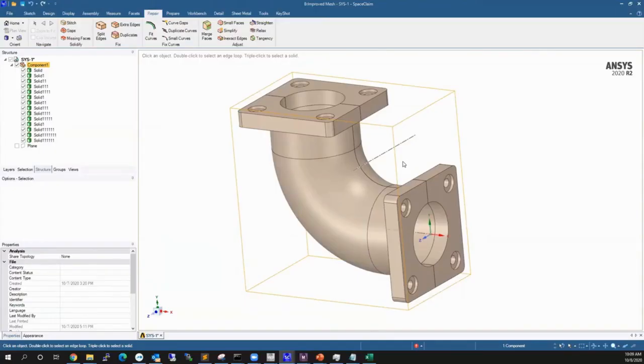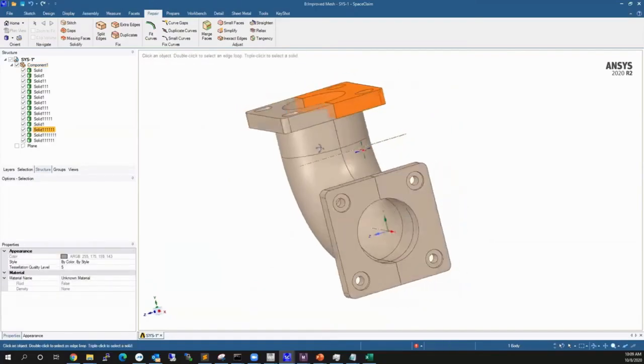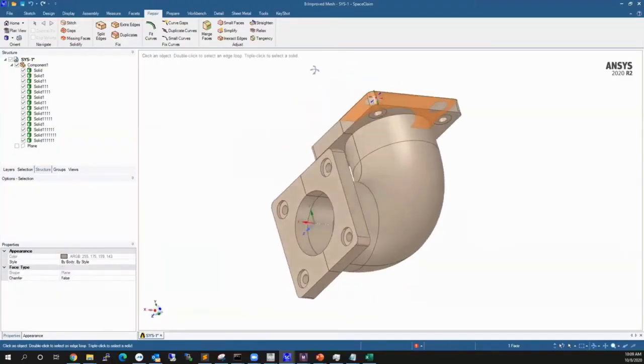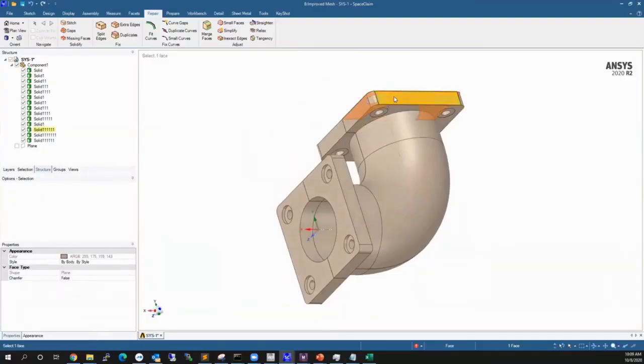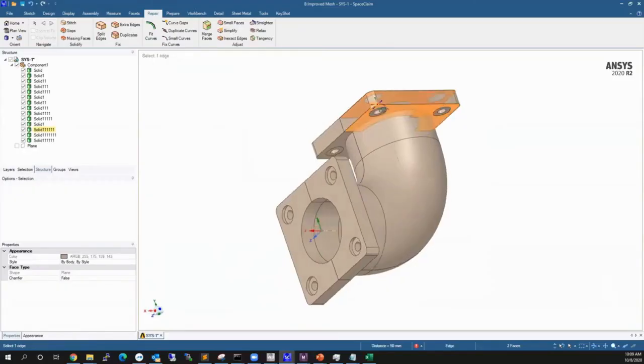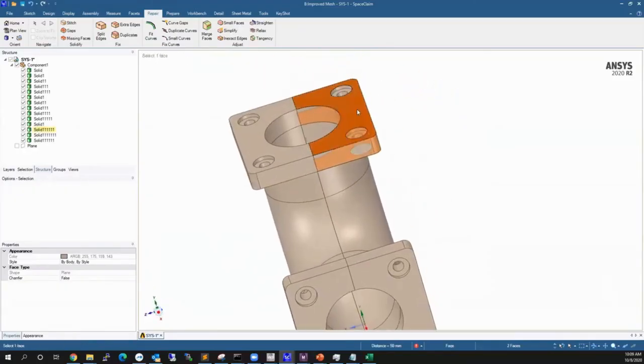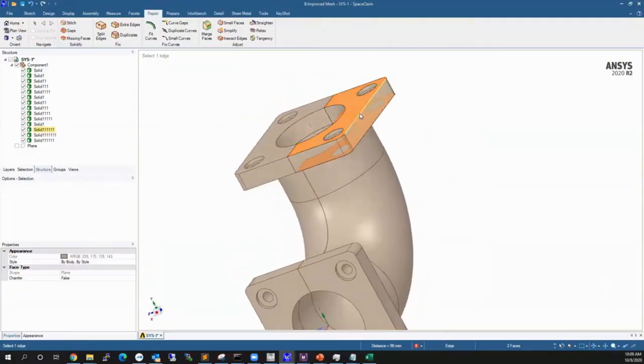Now, there's a couple different ways that you can implement your swept mesh. You can pick, let's say, this body here, which is more of a square body, and we can implement our swept mesh to start from this source surface and mesh through the solid geometry to our target surface on the other side. This will give us some nice hexahedral elements that make up this geometry, and you'll be able to determine how many elements you want through this thickness.